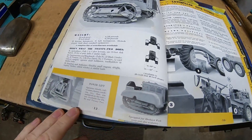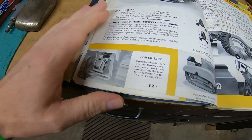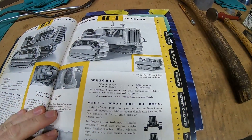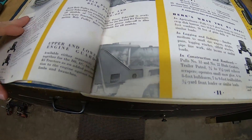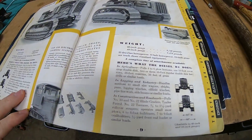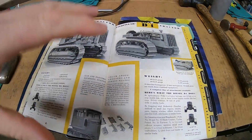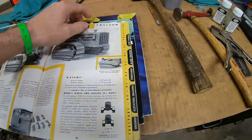They showcased a lot of the Caterpillar implement and option pieces, like this little power lift on the back of the 22. You can get full side curtains and orchard fenders. On the R4 line you see the PTO, the R5 has the belt pulley. You see engine side guards going over to D4 and D6 — we've got the wood cab, the different trackpad options. But none of these factory-supplied pieces for this pre-World War II era included dozer blades.